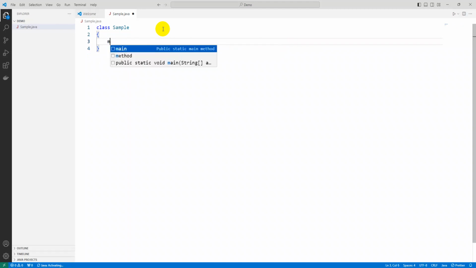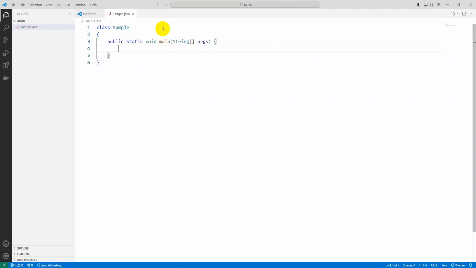There is a shortcut for this also. If you type main, automatically it will suggest. Since I have been using this for a long time, it is not popping up any window here. Whenever you create a .java file, the system will ask you to install the Java extension. For me it is already available, so you have to install that.